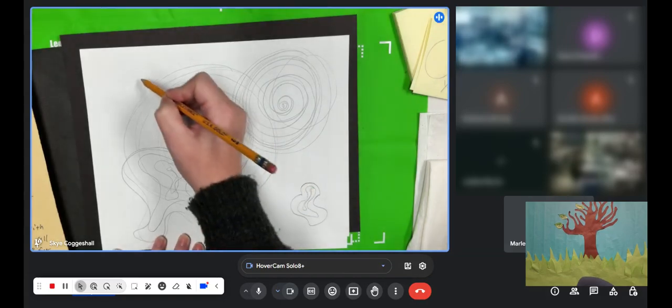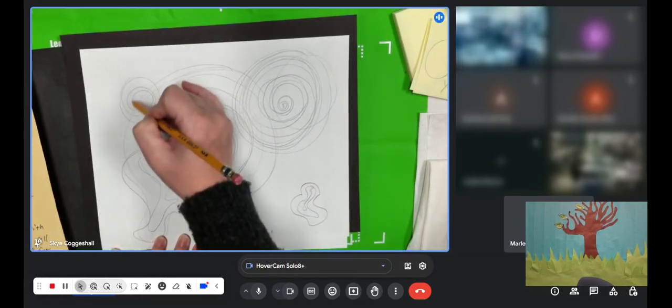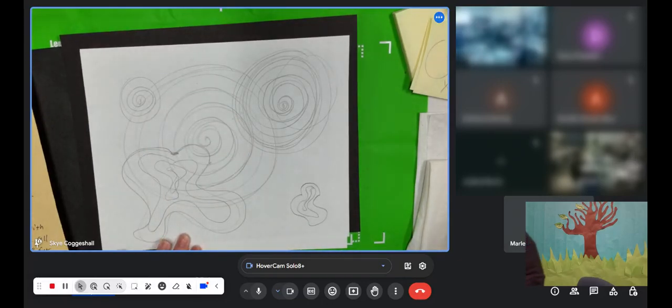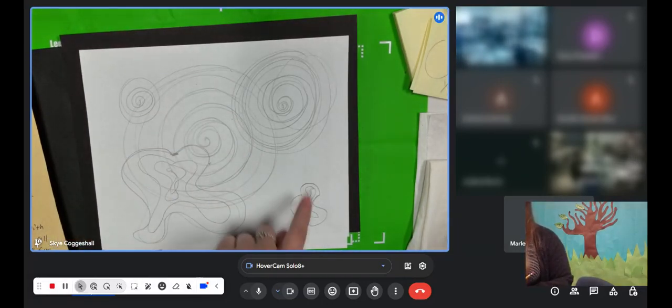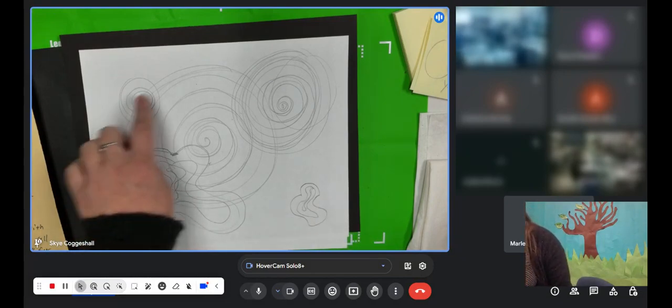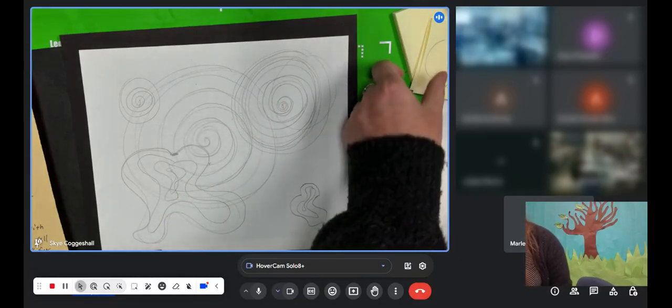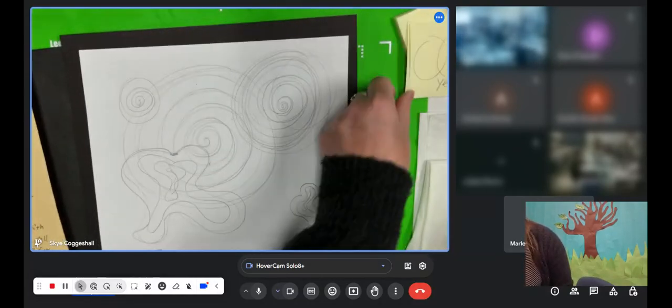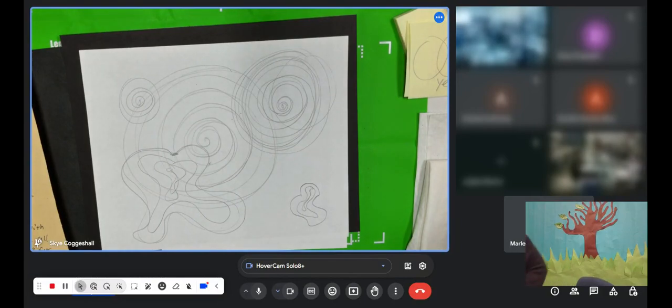Okay. And then we're going to do a small circle, and then we'll do a spiral. And it's overlapping every shape, except this guy. He's not overlapping, but he was my little example. But everyone else is touching, right? Everyone else is overlapping. That's what we want to do. We feel nice and loose.